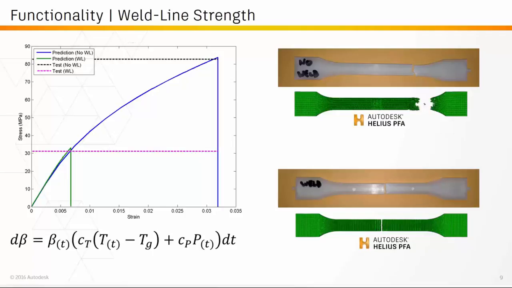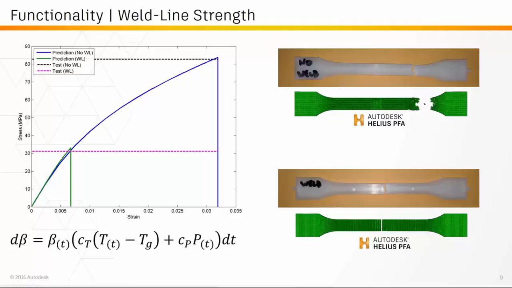The load carrying capability is significantly reduced. First, because this is a fiber reinforced material, which means that the fibers are not crossing that weld line boundary. They are typically randomly aligned or aligned with the surface, perpendicular to that surface, or parallel to that surface. And then also because we don't have mixing of the polymers, so we also have some additional strength reduction due to the temperature and pressure history, as well as the flow front meeting angle.